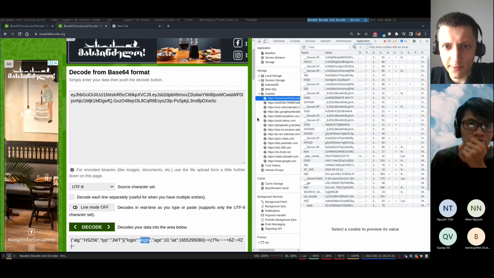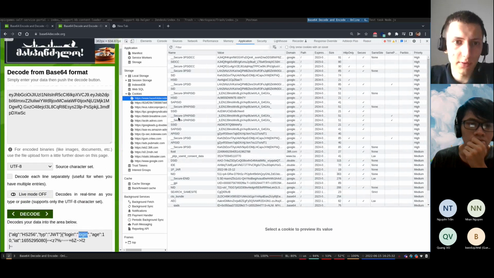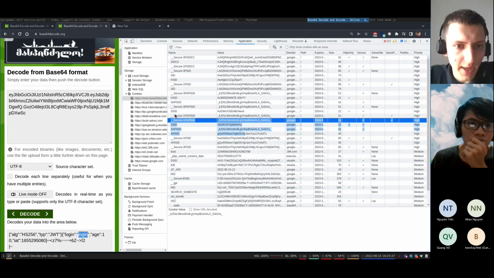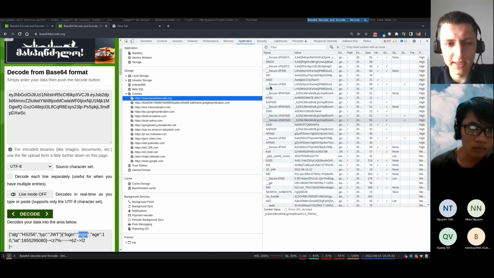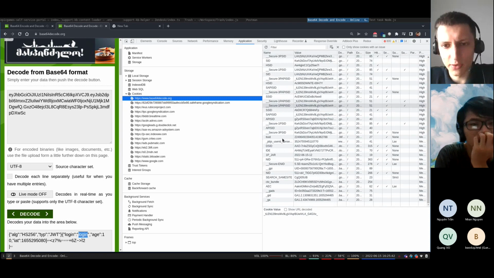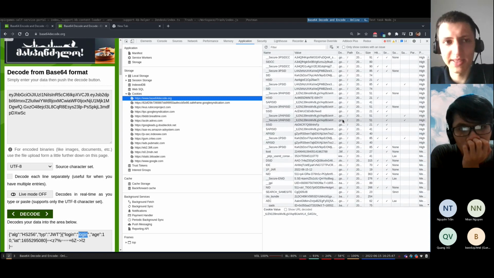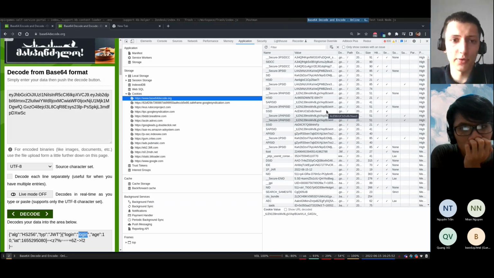I have a lot of cookies, I think you too, from different domains. Google, but in most cases some analytics data, base64, and some of these cookies may present information about you. Some of them just support some functionality. Some of them are about your authentication and so on.